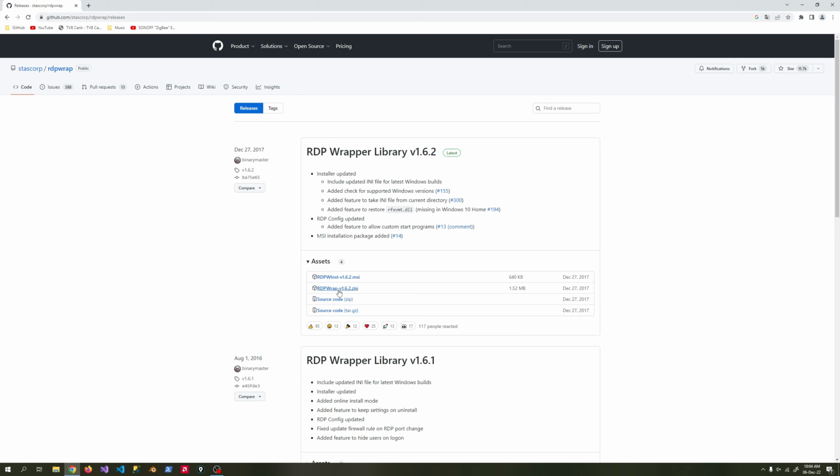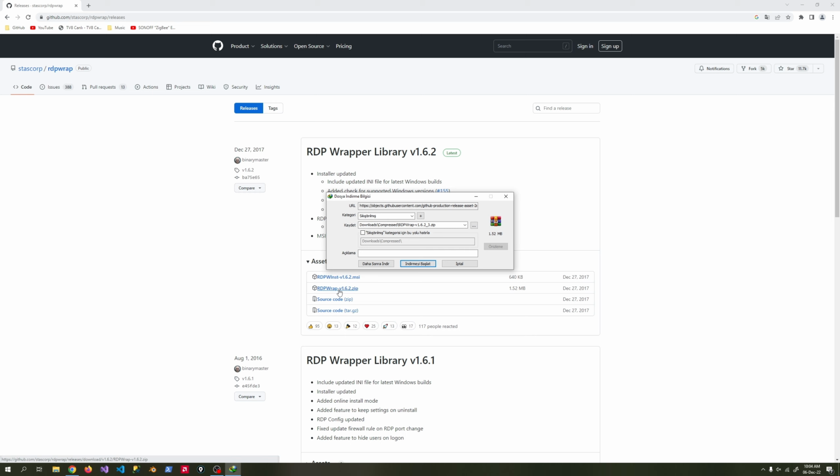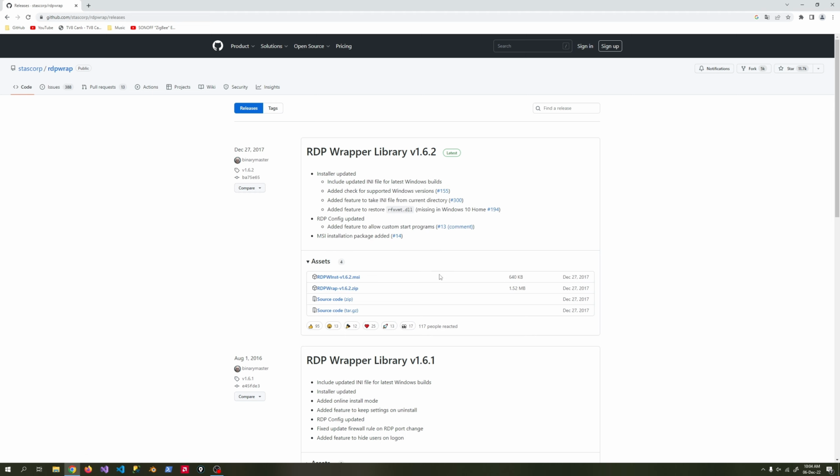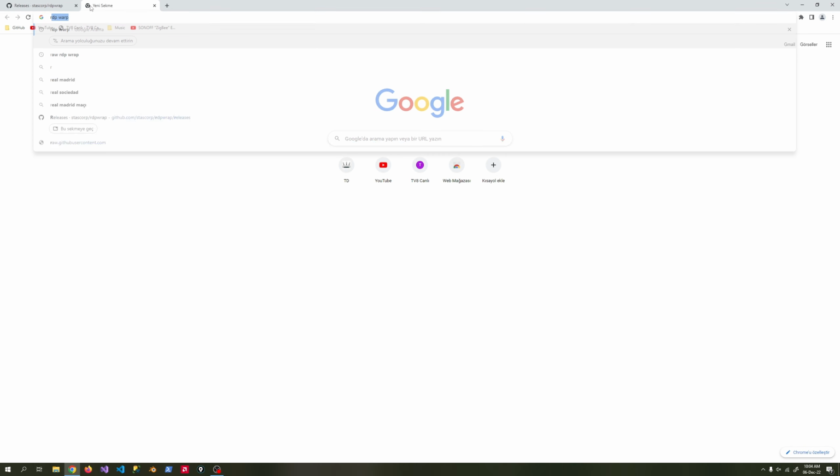We download the RDP Wrap zip file from the GitHub site. At this stage, we turn off the security software or allow the RDP Wrap program.